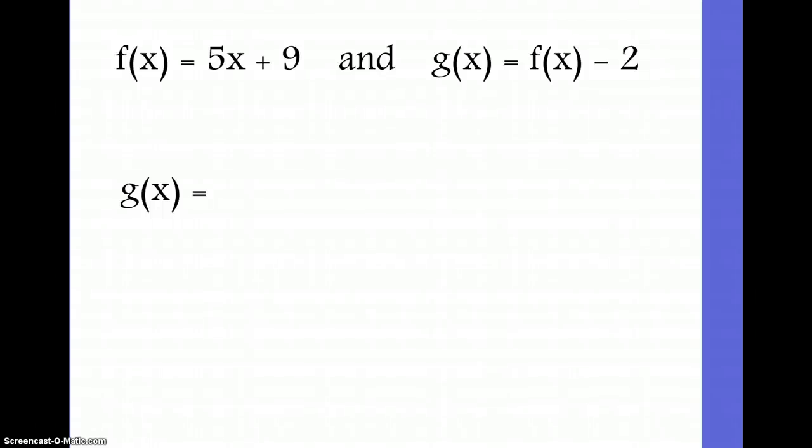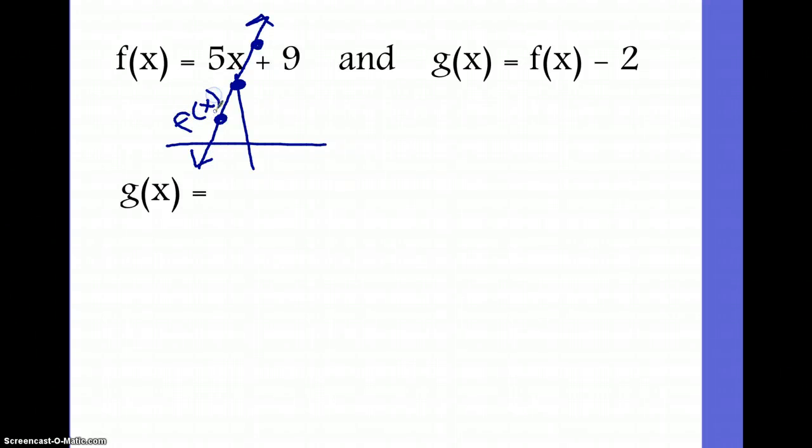This is notes for 7.6, which is vertical shifts in a graph. 7.4 was where we were actually graphing these functions. If you were going to draw a quick sketch of f here, it'd be up 9 and then up 5 over 1. So if we were going to sketch f, it would look something like that, starting at 9, up 5 over 1. And it says that to get g, we have to start at f and go down 2.